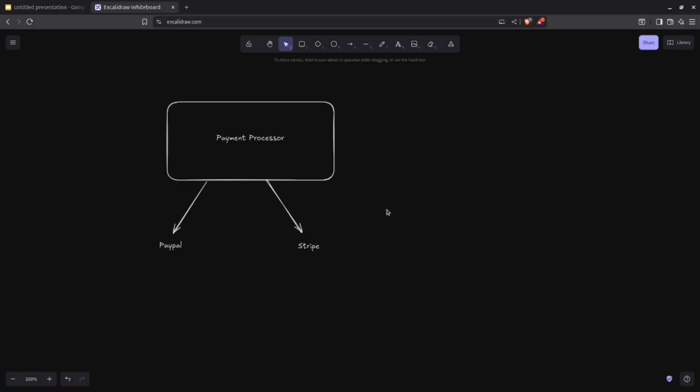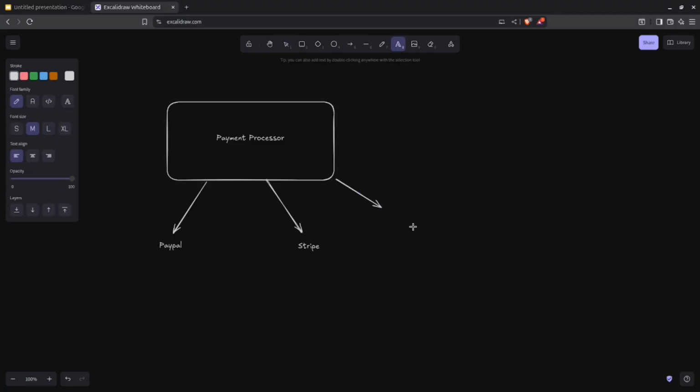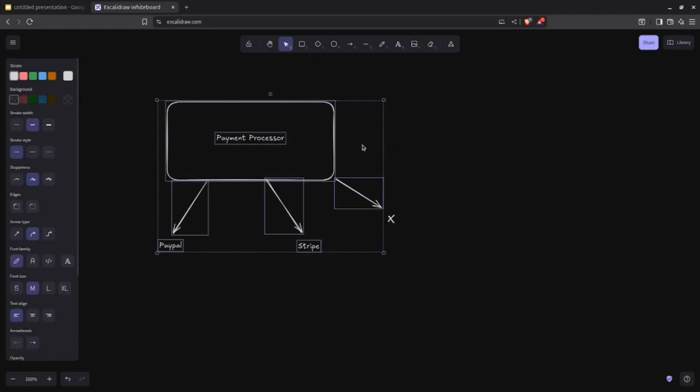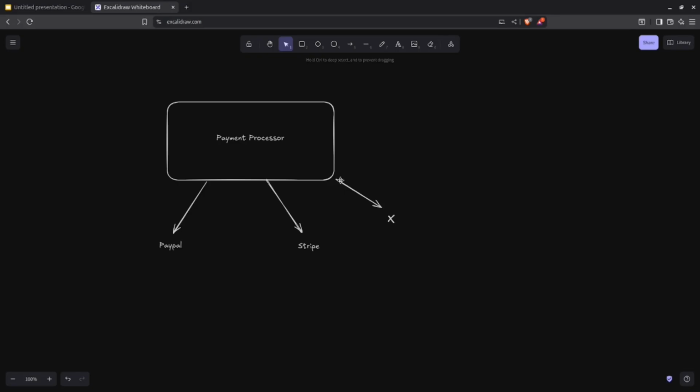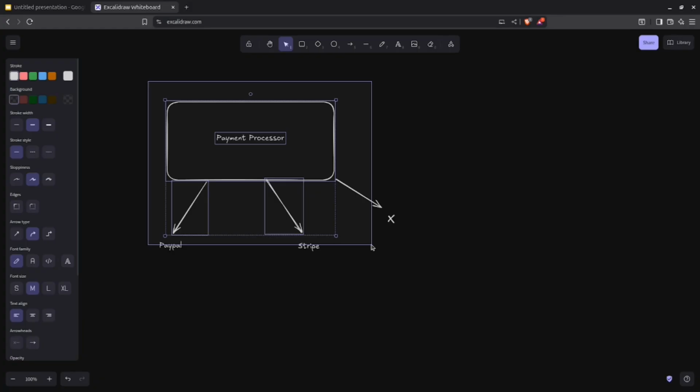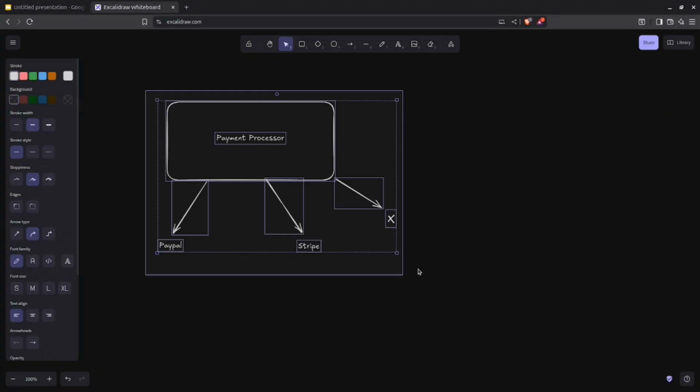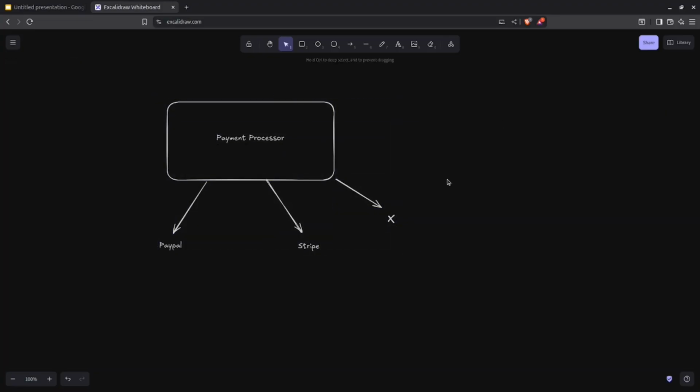Now in future, if I have a requirement to add a new payment method, let's say X, the problem is that I need to keep on modifying this PaymentProcessor class. Let's say I need to add another payment method Y, I need to again modify this PaymentProcessor class. So the problem here is that I have to keep on changing this class, and this can introduce new bugs. Maybe the code that I've already tested, now I'm changing again, and that can introduce new bugs.